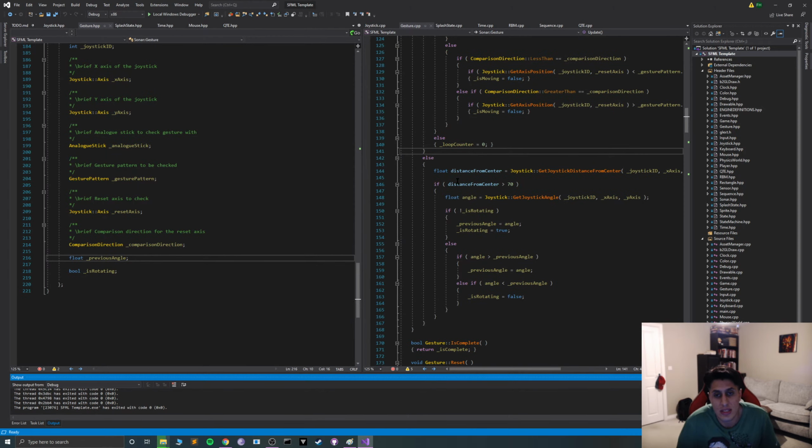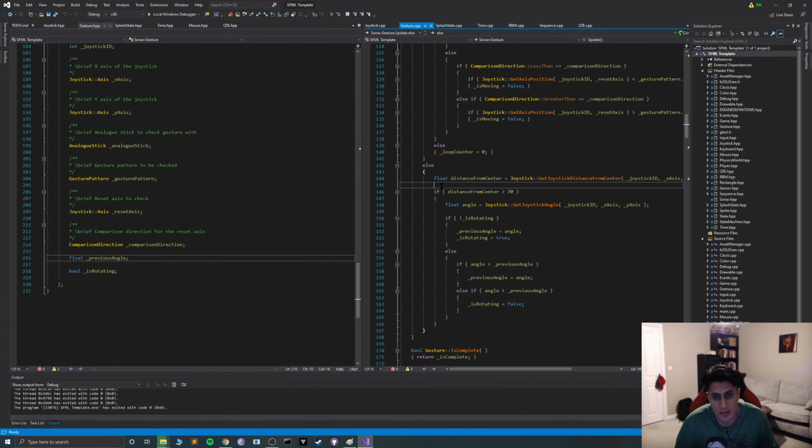So okay, when we first run it, the distance from center is greater than 70. Those don't get in here. Then it gets the angle. If it's not rotating, which initially it is not set to, then previous angle equals angle, is rotating equals true. And so on the next pass, it'll get into the else. Then it'll check if the current angle is greater than the previous angle, then it'll say previous angle equals angle.